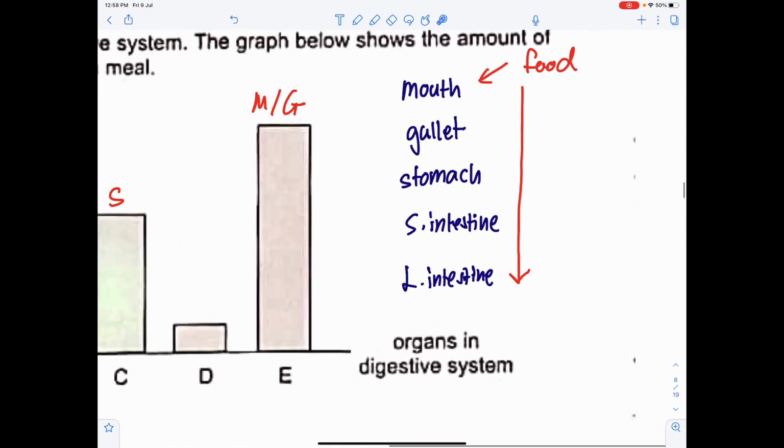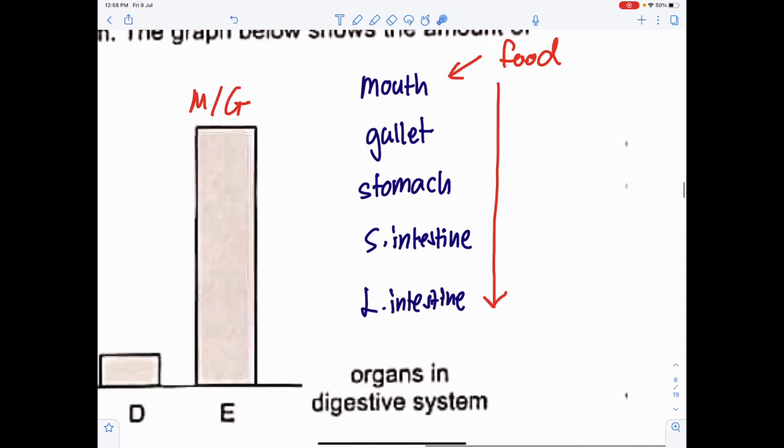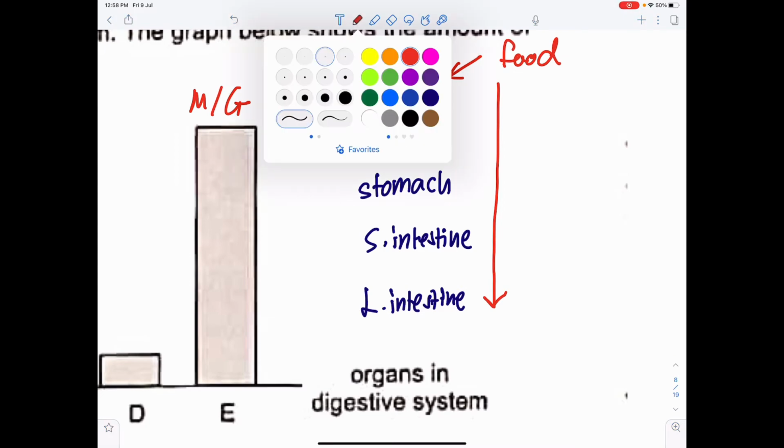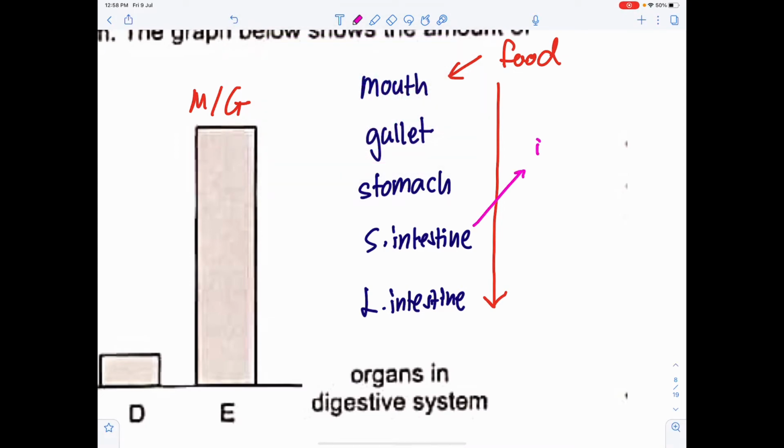To help us with this, we must always remember that your small intestine has two primary functions. This is very, very important. The first one is that it helps to complete digestion. It has all the required different types of digestive juice to completely digest any undigested food where possible. There will definitely be some food that cannot be digested, because your body doesn't produce that kind of special digestive juice. But when we say it completes, it means that whatever can be digested is digested at the small intestine.